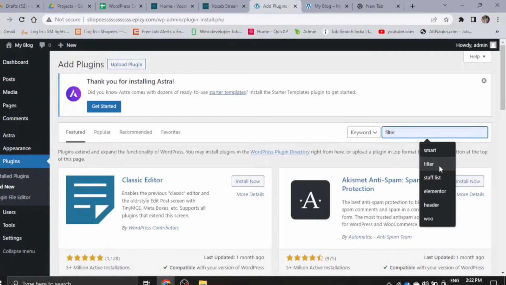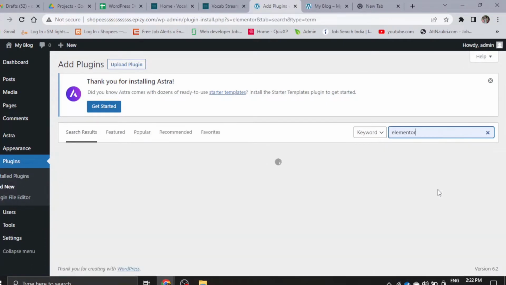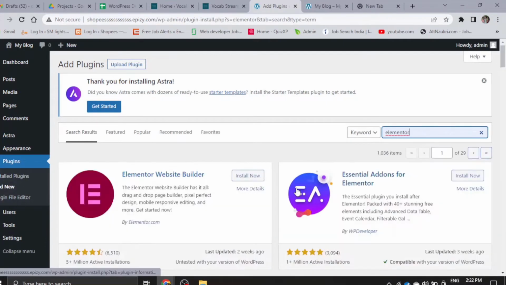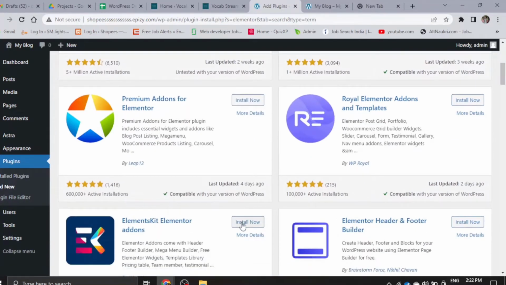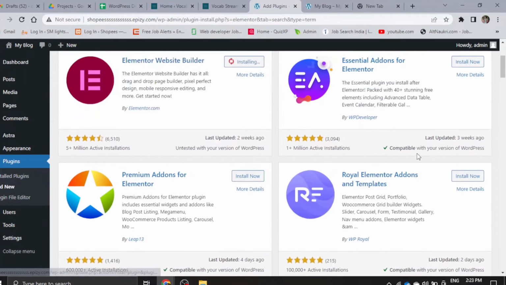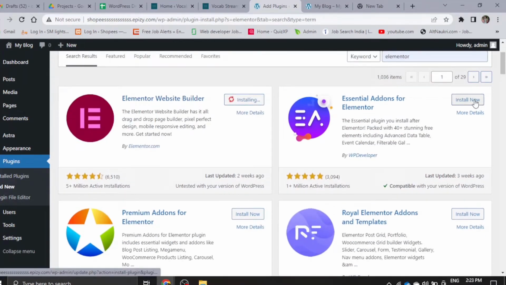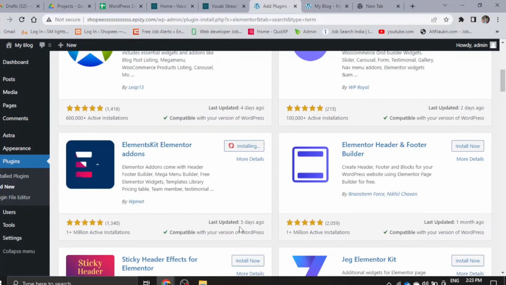So we'll click add new, search for Elementor. If the builder is already there, then you can install it. We'll also install Elementor kits and the add-ons. So three things we are planning to install as of now.